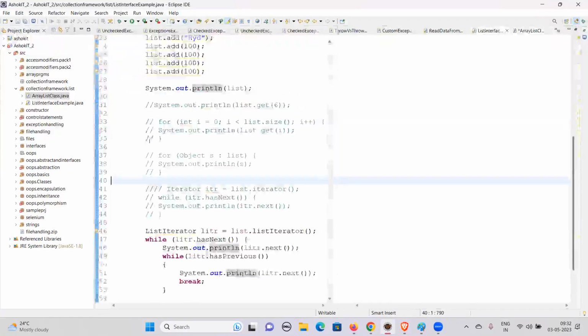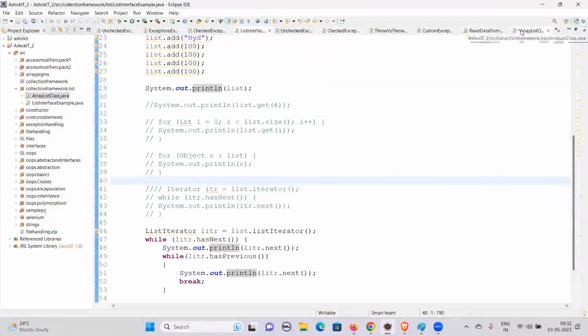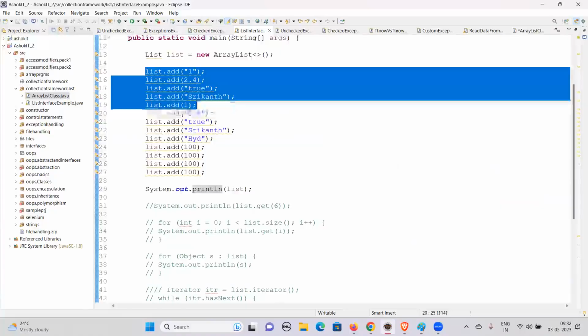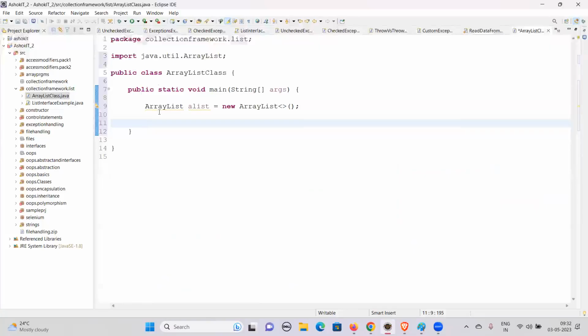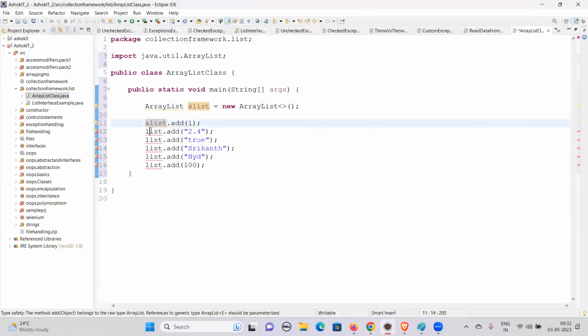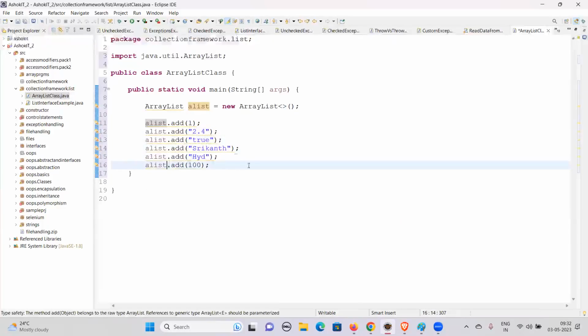I will take the values that we have here from the list interface. Let me copy these values. The same can be achieved through ArrayList.